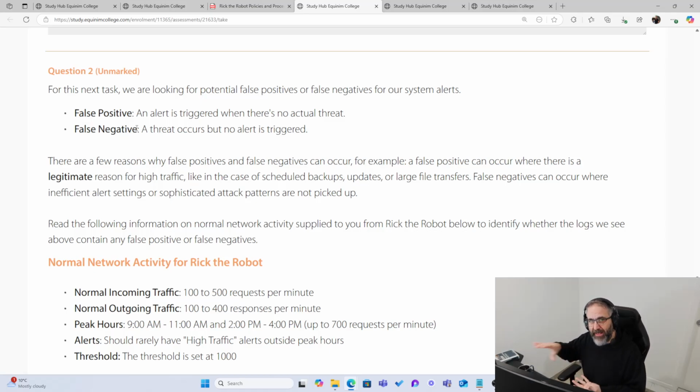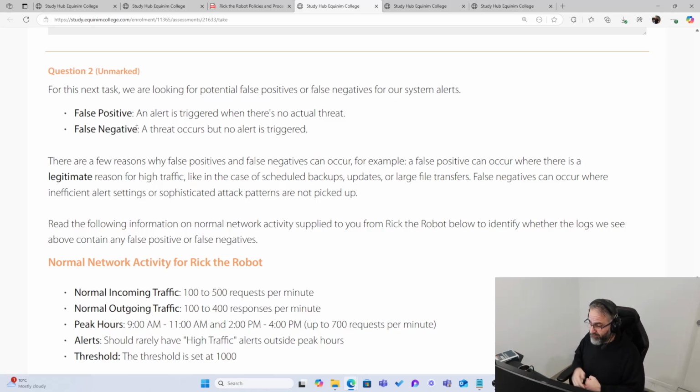It can be bad because of something called alert fatigue, like the boy who cried wolf. You see all these alerts and you investigate, nothing comes of it because it's a false positive. And then you think, well, I give up. I'm not going to look at this anymore. And then a real alert, a real threat, comes in, and we don't look at it because we're fatigued. We're just sick and tired of the alerts that we get all the time. That's a bad thing about false positives. But we can fix that. That's not a problem. We can find a solution.